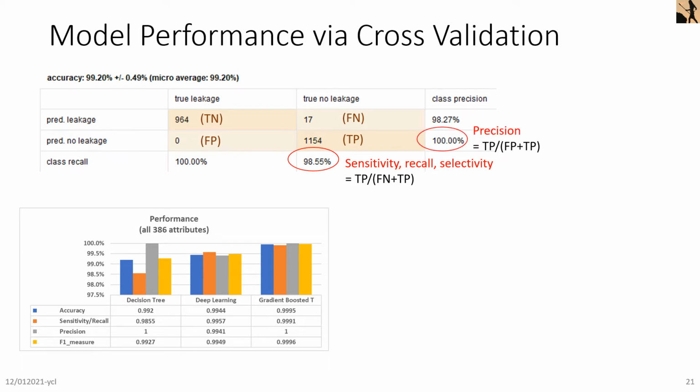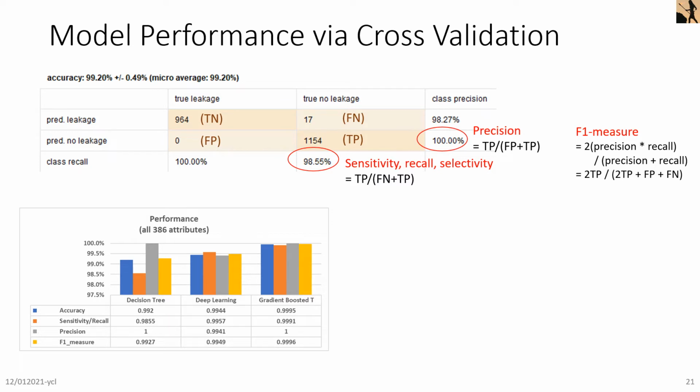And then for precision, it is the true no leakage cases out of all those predicted as no leakage. And they are actually pulling each other. And the good trade-off is the harmonic mean, that is the F1 measure. They just balance out a little bit, putting some emphasis on precision and some emphasis on sensitivity.